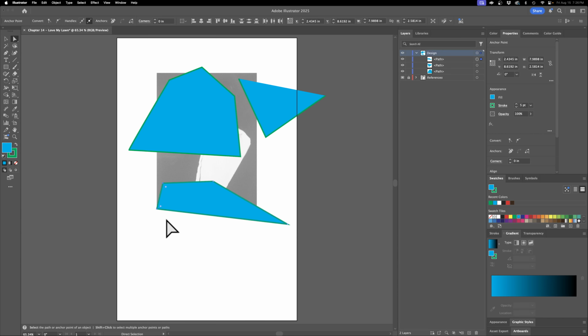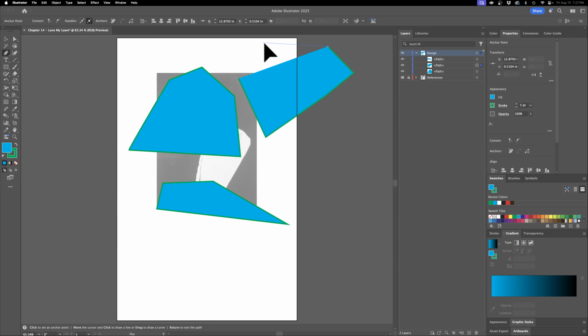Now, what if I want to continue drawing in existing shapes like this one? Say I wanted to continue drawing more lines. I could make the pen tool active again, and I can mouse over one of the anchor points. Doesn't matter which one it is. And notice I get a little slash, and that says, please pick up from here. And then I can continue drawing again, and I can still hit escape to end that drawing.